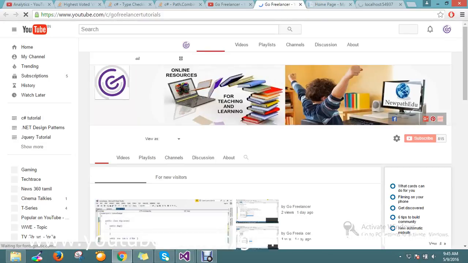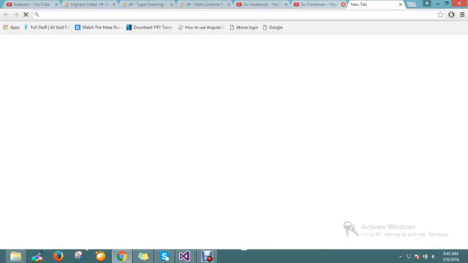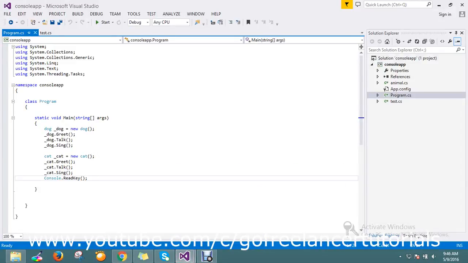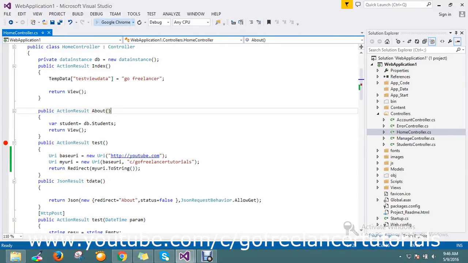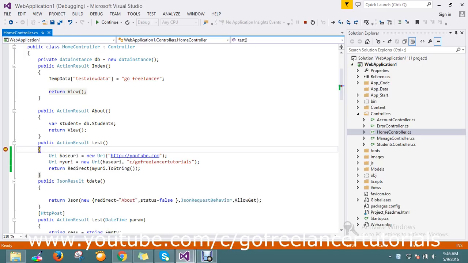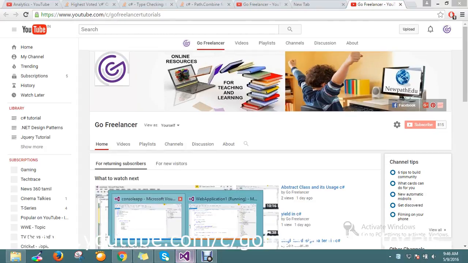Yes, see here, because that page was actually loaded. I think you got confused because I hit that URL there. One sec, I just rerun this page. Once I hit form.txt, it came here. I just step over. Anyway, my URI is built, and it redirects me to my YouTube page. So this is a way to combine dynamically.